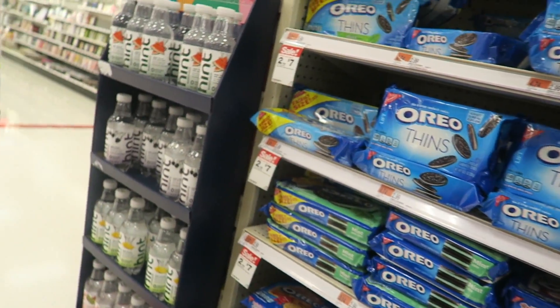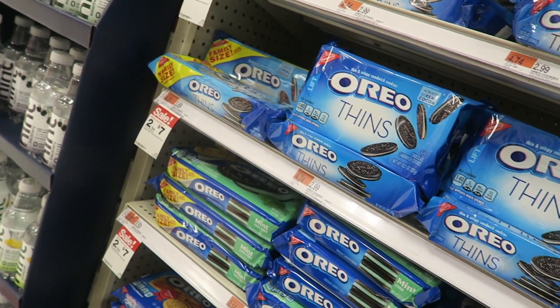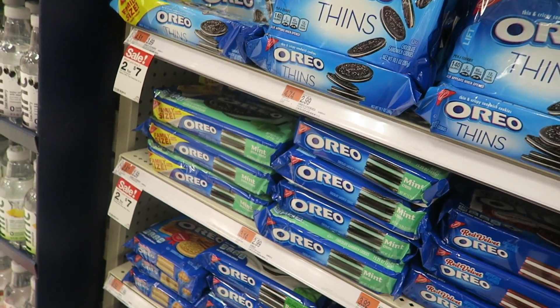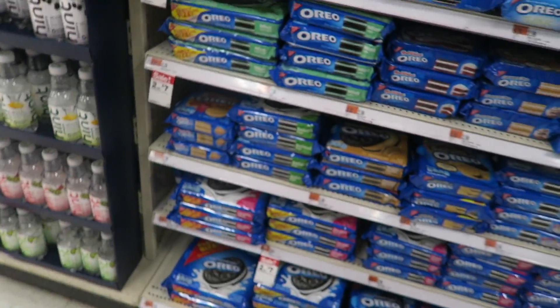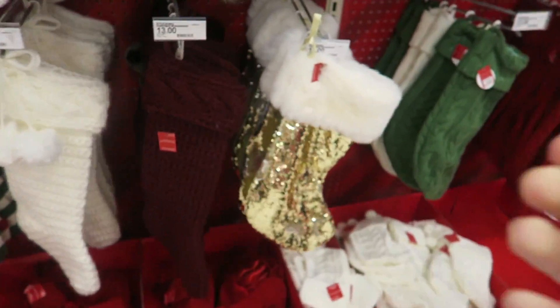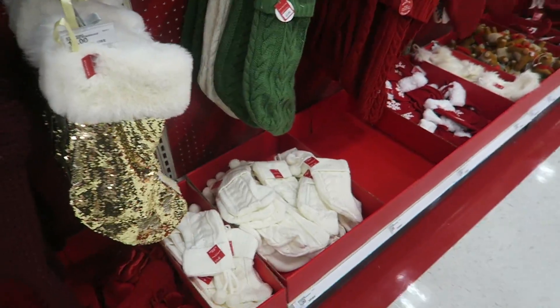We're at a different Target now — cheating on our home Target! Bubba and I are on a roll, we already got four of the things on our list and we literally just got here. Oreos are perfect — we could get mint Oreos to go with the theme of peppermint bark. It's two for seven; decisions, decisions. We take Oreo buying seriously. Oh, this glitter stocking is everything — I wish it wasn't $13 because I want to choose it for my giveaway.